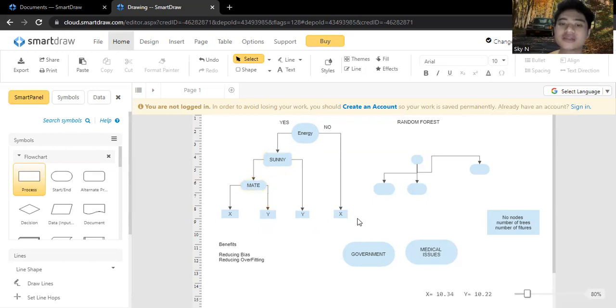This is a simple explanation, a simple example for a classification problem. This little model is prone to problems such as bias and overfitting. That's why our hero today, called Random Forest, comes to save the day.